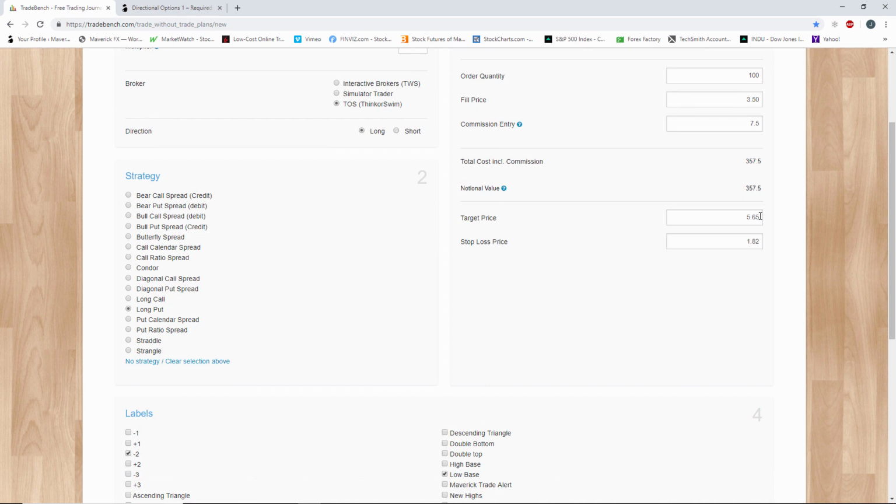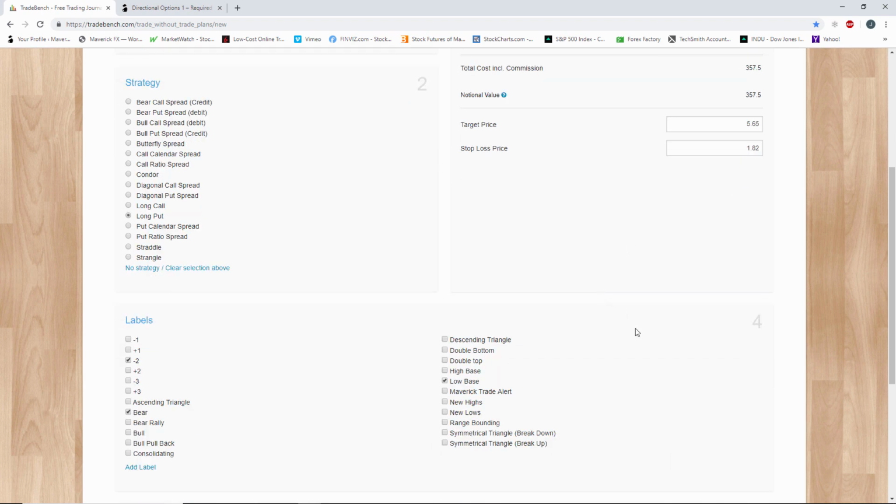So if this thing's going to be $3.50, I'm going to minus the $1.82 from it, and I've actually only got a $1.68 risk. So if I've got a $1.68 risk and I'm only going to position size $500, I could actually buy, let's see, times 2, almost 3 contracts. $1.68 times 3. Yeah, I can buy about 3 contracts. So, figure it out and go ahead and do that.